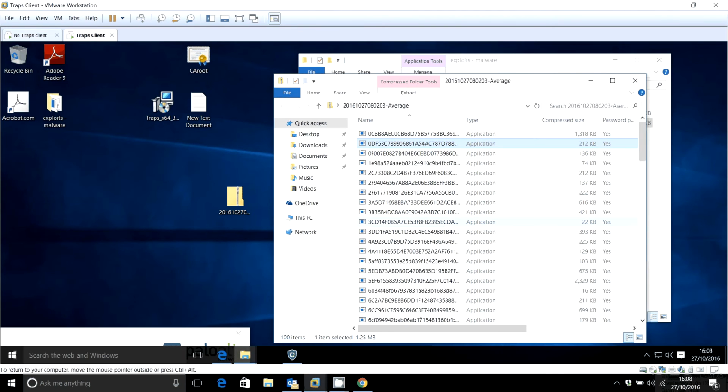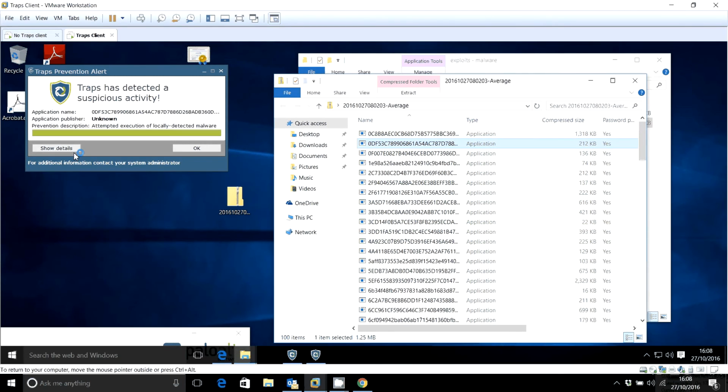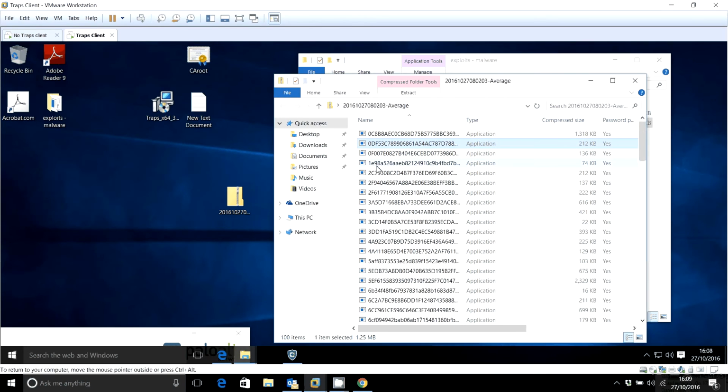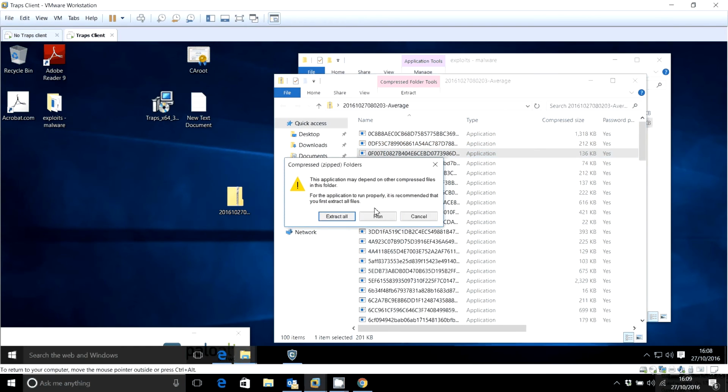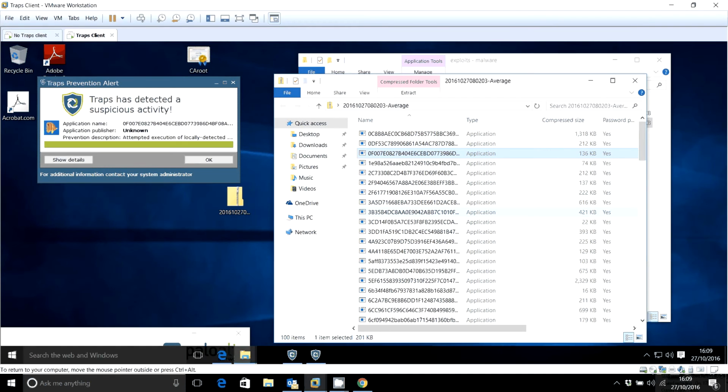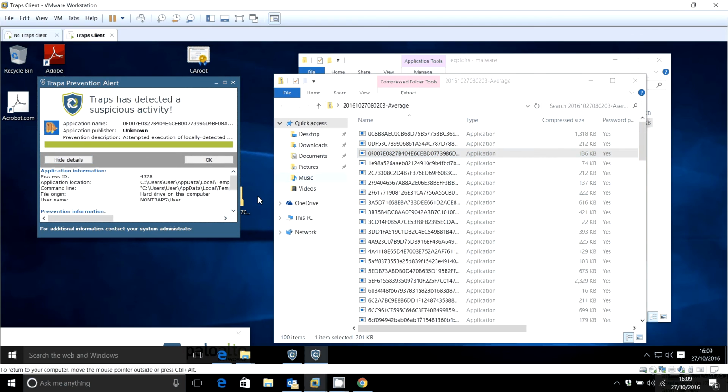So if we keep going on, we can jump it again. Off we go. There we go. Again, locally detected malware. Now, I can do this all day long and it will keep detecting it. The general rule is, if you have local analysis in place, it's about 95% effective, but Wildfire is 99.8%. Now, that compares very favourably to the 40%, give or take, of a traditional antivirus.